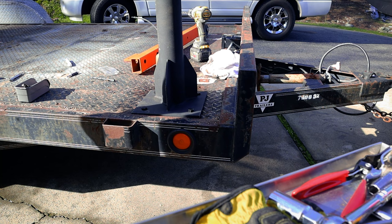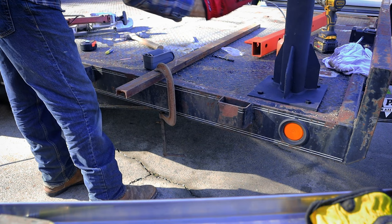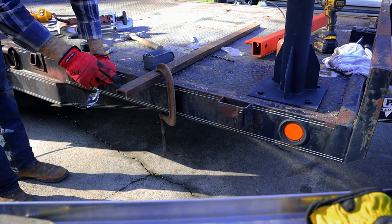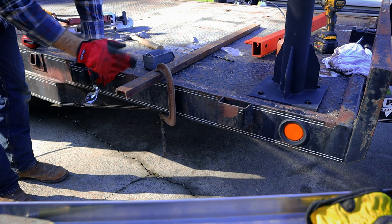All right, well, I measured down below. We need two pieces that are 12 inches long to run across the frame, and this scrap steel should do great for what we need. I'm gonna clean up this edge a little bit and then cut two 12 inch sections. We'll go underneath, mark out where we need to drill it, and then weld it up.